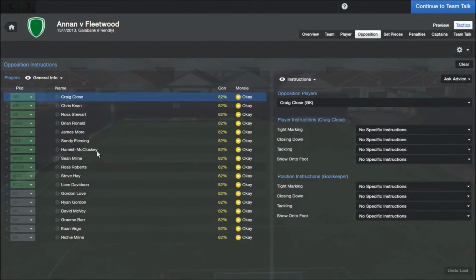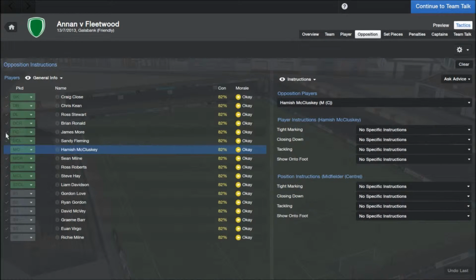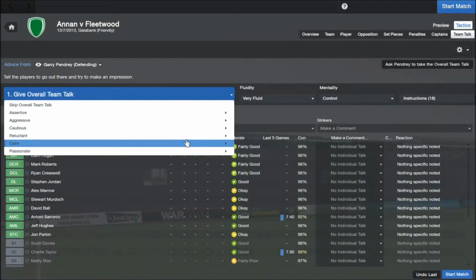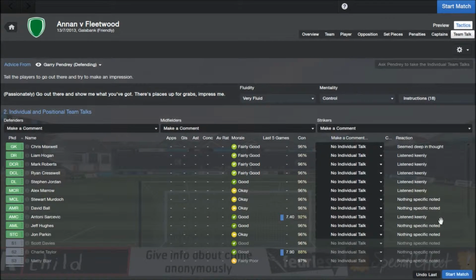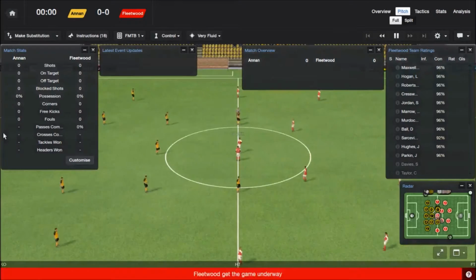They haven't really identified any threats in the team, so I'm not too worried about that. Team talk, that's my job now. So we're going to go for passionate. Go out there and show me what you've got. This place is up for grabs, impress me. And they've all listened keenly. There might not be a morale boost, but they have all listened, so that's the main thing. So press spacebar, we go into the game.